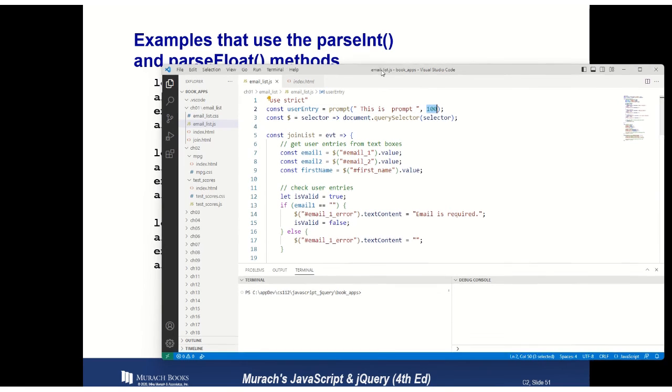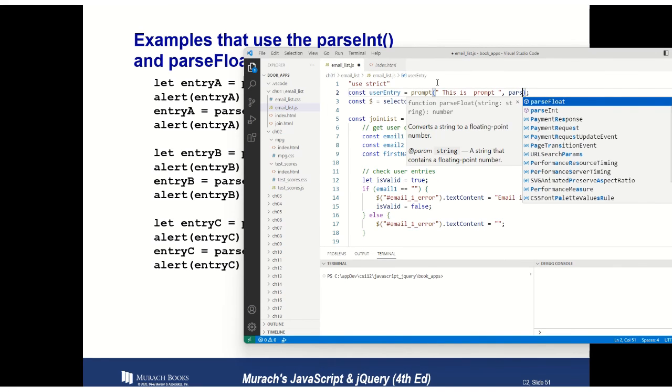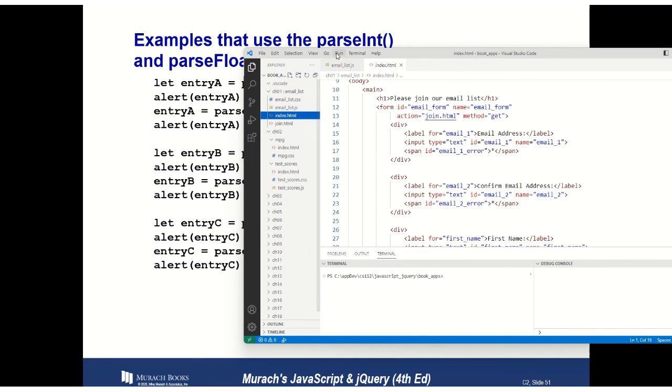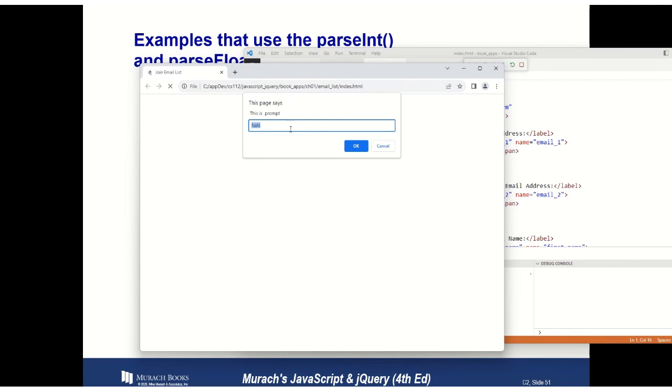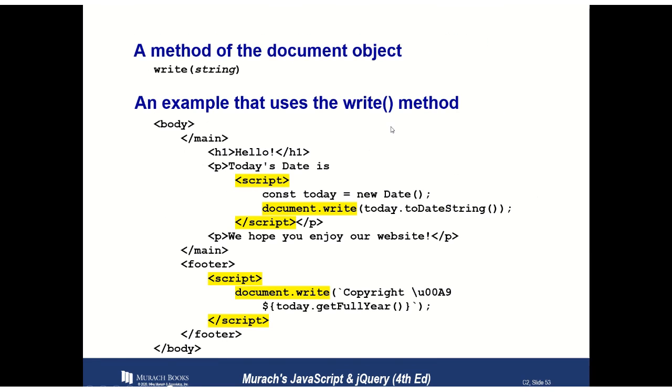Let's say we do here parseInt, and then we put, let's say, test. This is not an integer, right? You should get some NaN, something like that. So if you now run the code, you will get NaN here because you cannot parse a string with an integer parser. Okay, so that's about it. So you can get a lot of parsing examples.